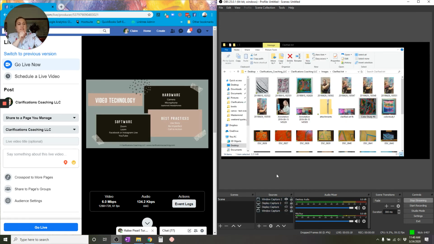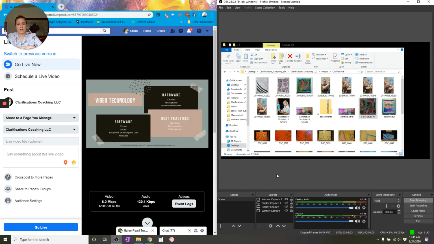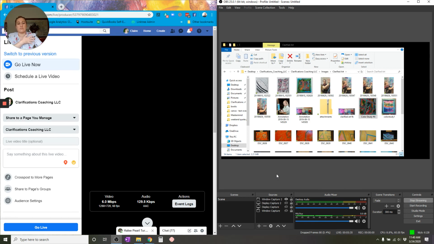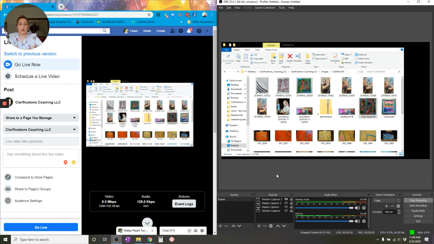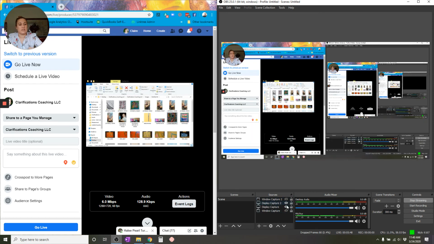And so it will basically just stream whatever source you're telling it to stream to your Facebook Live, because you put that Facebook stream key into your streaming software settings. And so they basically just talk to one another now. So you can change the displays around as you move around, or you can just keep it with one display setup. So that's basically all I wanted to show you today.